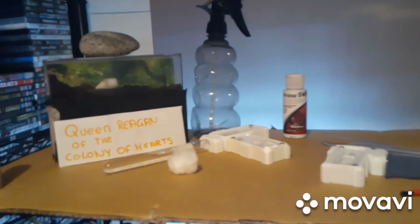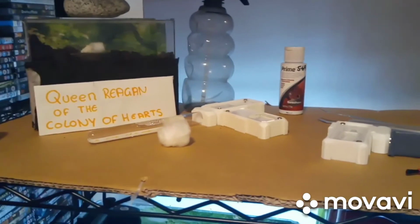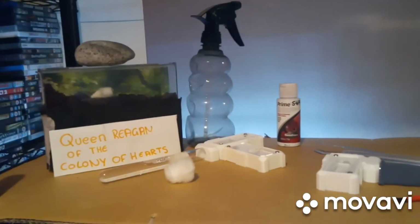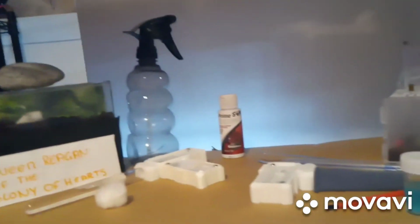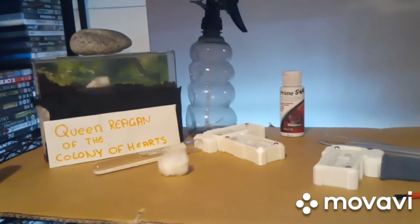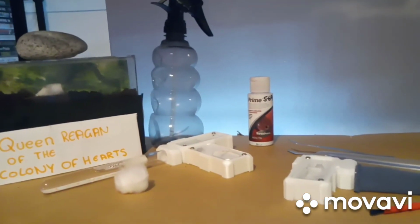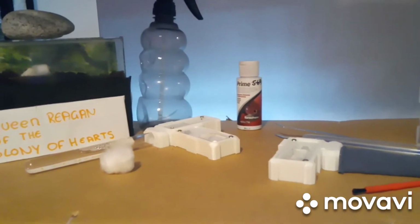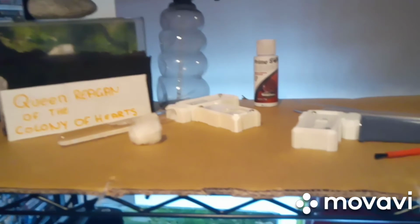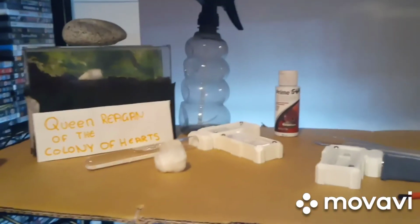So there's not really any way around it. If you've got ants, you have to think, I'm going to have to let them hibernate. You can just have different species that are still active, but less so over winter, and that's it. You just have to do your research a lot with ants. I just thought I'd talk to you about hibernation, because a lot of people don't realise that. I didn't realise it when I first got ants. I then did all my research and was like, oh, I better hibernate them.